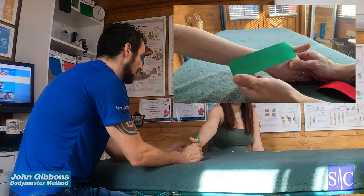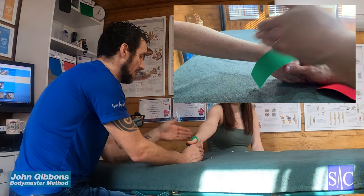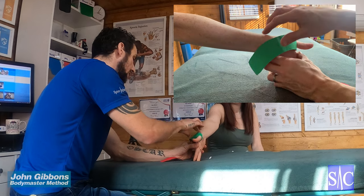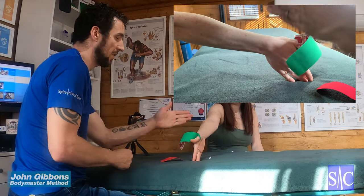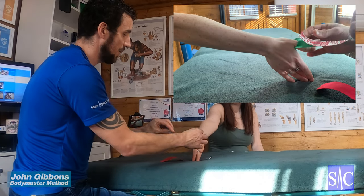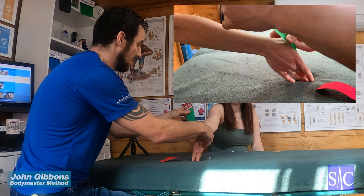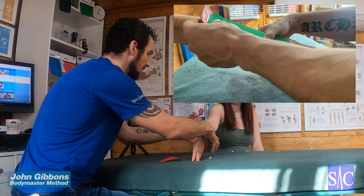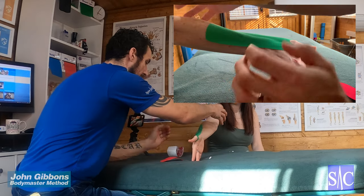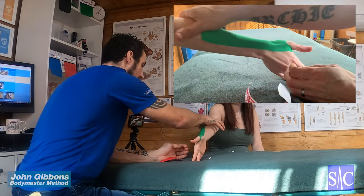From here, we're going to do a straight arm but with a bend — bending the hand down to put stretch up through this area here. So we've got a nice straight arm with a prominent bend at the wrist. Pull on the tape and the backing comes away, lift it off, hold on to the end, and then with minimal stretch follow up the side of the arm and smooth the tape over like so.